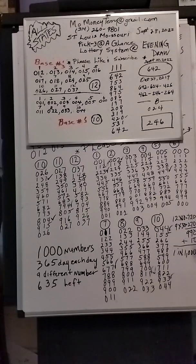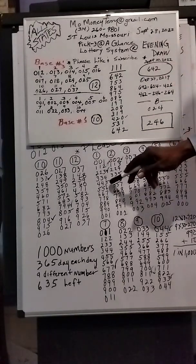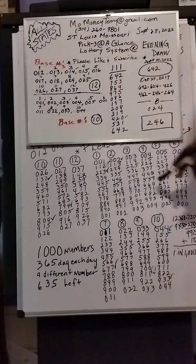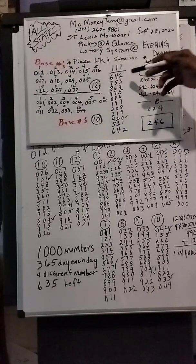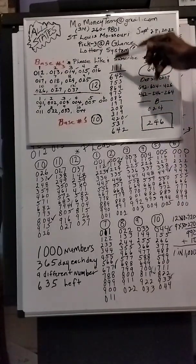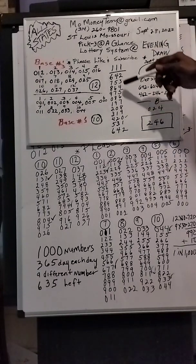All right. Now, what we're going to do is look for this 642 on the master sheet here of the 22 numbers with the 1-1 rundown on it. That gives you 22 columns. You're trying to find what column this 642 will be under. You do the 1-1 rundown, and it's a simple rundown, but a powerful rundown, and it's the most effective rundown.